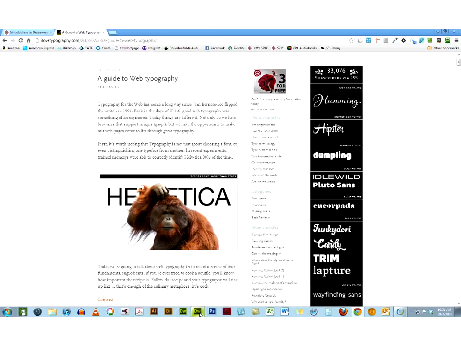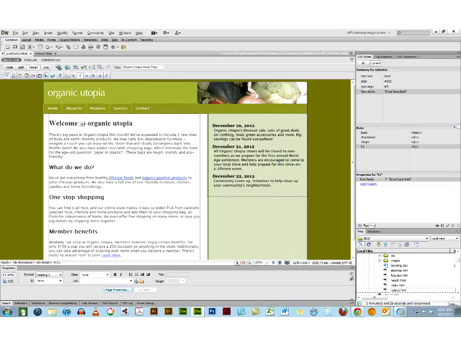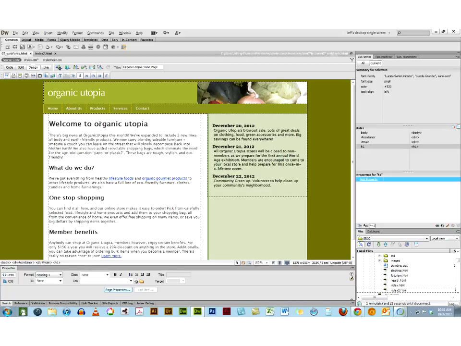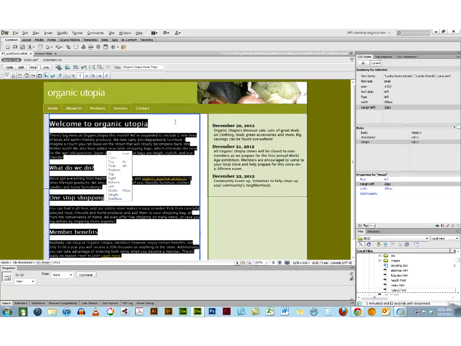But first, let's take a look at how we would implement this inside of Dreamweaver. So here I am inside of Dreamweaver. I have created an interesting little transition to this page here, but I'm looking at my CSS styles, and okay, I'm going to kill this because I don't want you guys to have this yet. There we go. I'm looking at my CSS styles, and I see I've got my H1 text in my div main, right?